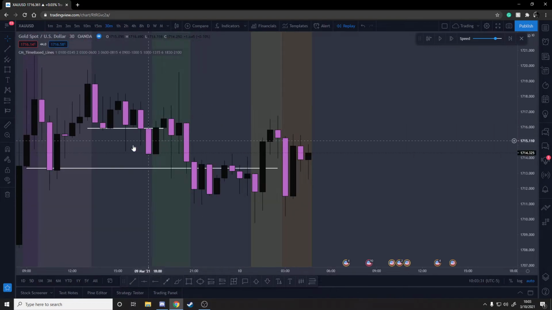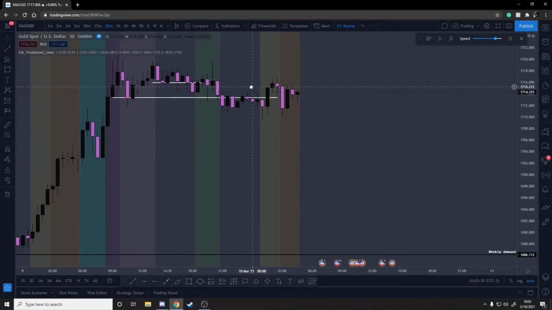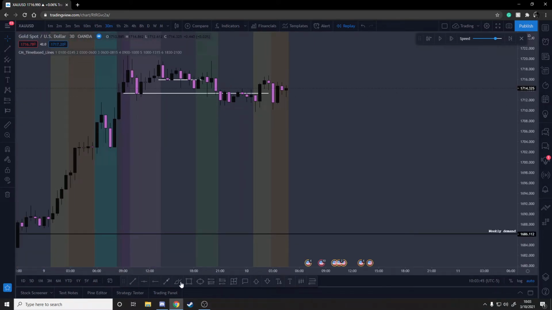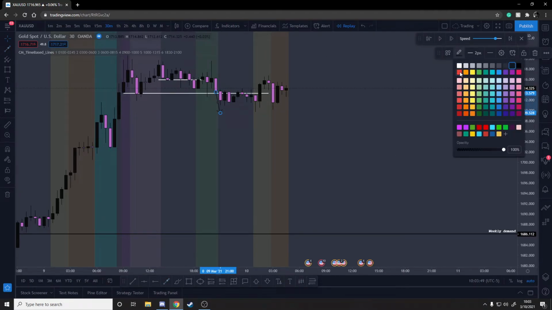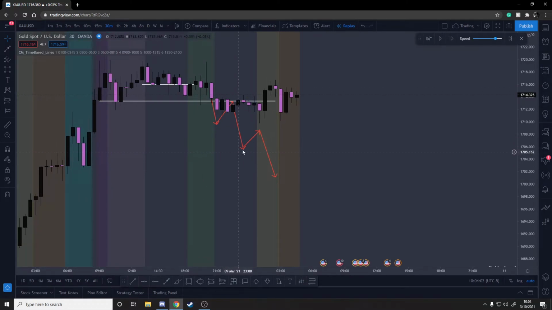in this area that once we broke below this support, we tried to follow through but could not. This tells me exactly that my bullish momentum is still in play, that we still have buyers in the market more than sellers. Because if price were to actually break above here, make this red, retest, and then we were able to follow through like this, then that would tell me that we still have sellers in the market.